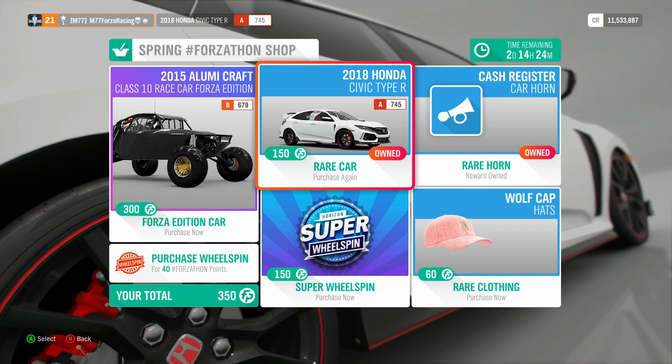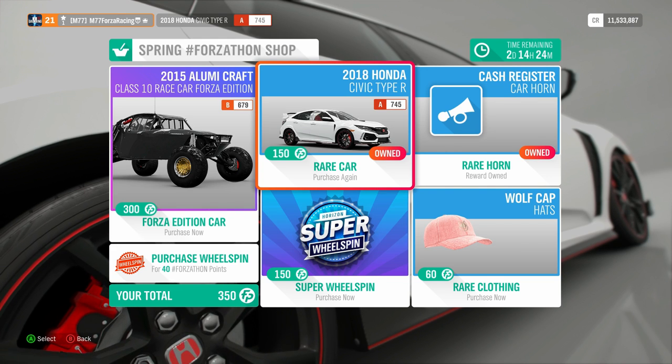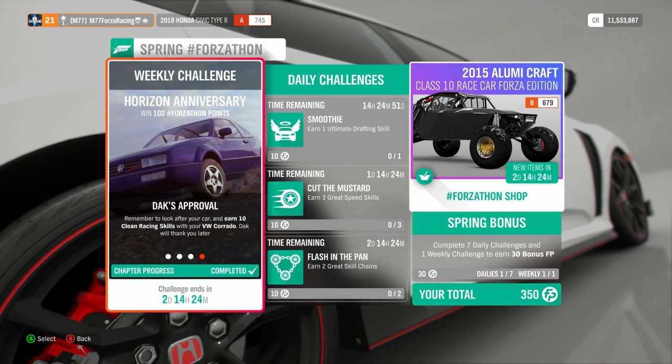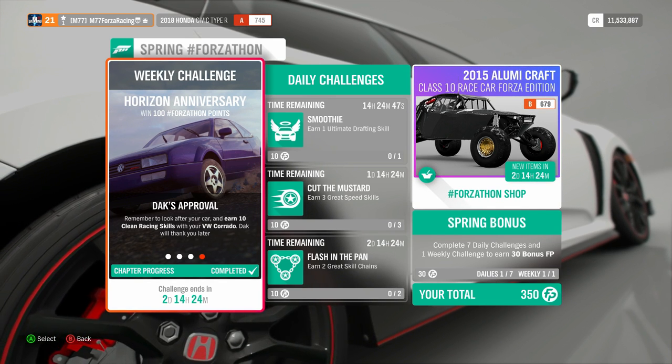So I have 350 points. I already own this car because I got it the other day, so I'm not going to get another one, but I could buy two more if I wanted to. But it had to do with this weekly challenge that helped us get that many points. That way we could actually get this car.